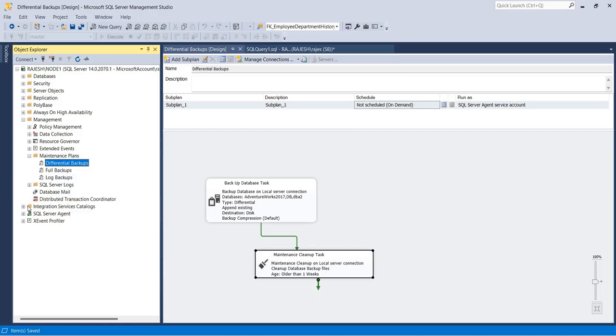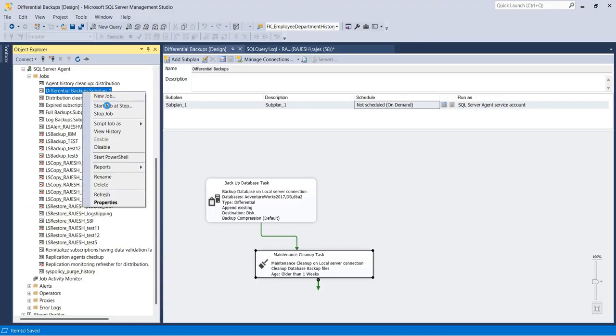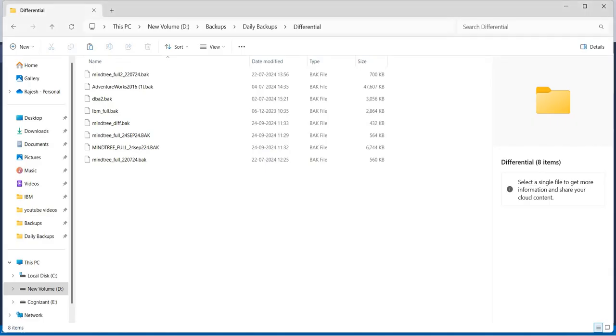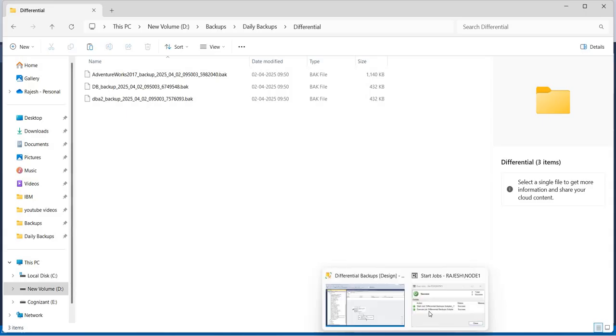You can also run this job from the SQL Agent. See, the older files will be deleted automatically and you can see the new database backup files.